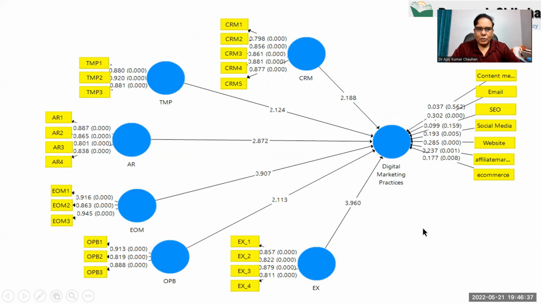Okay, so all of you are saying outer weight because it is a formative construct, and the other numbers are outer loading because they are a reflective construct. So for a reflective construct, we call it outer loading, and for a formative construct, we call it outer weight. Slowly, we are learning the terminologies. So all the answers are right.